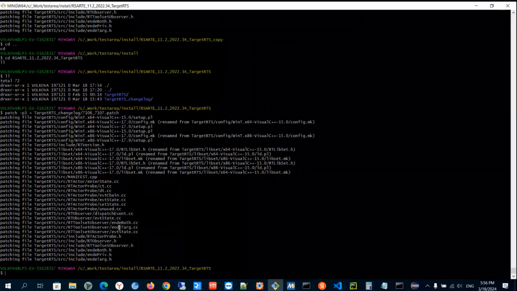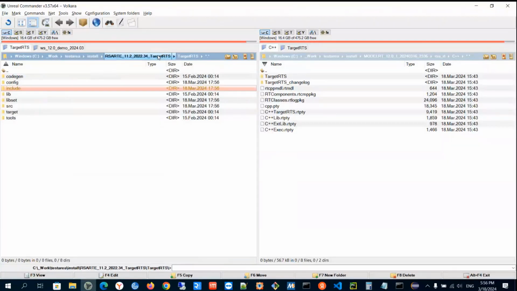So now we are on version 7107, and we can go here and compare. This is the patched files of TargetRTS.